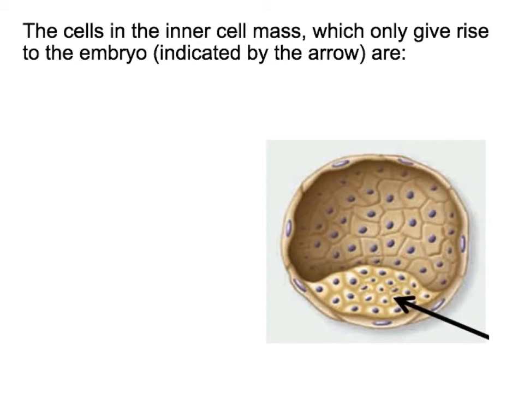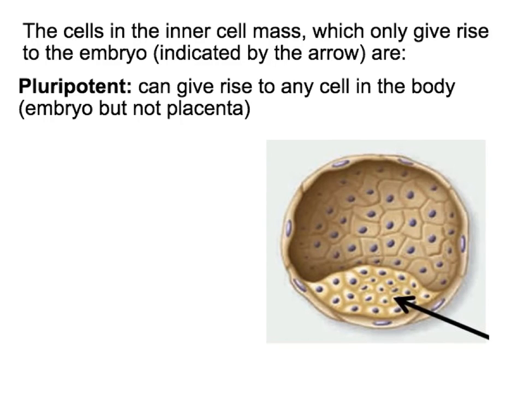On the other hand, the cells in the inner mass — located in the inner area of the blastula — have already separated from the cells on the surrounding sphere. The cells in the sphere are called the trophoblast, and these ones are the inner mass cells. So those inner mass cells can only form the embryo. Those would be pluripotent cells — cells that can give rise to the embryo, but not the placenta. So they're already limited in what they can become.